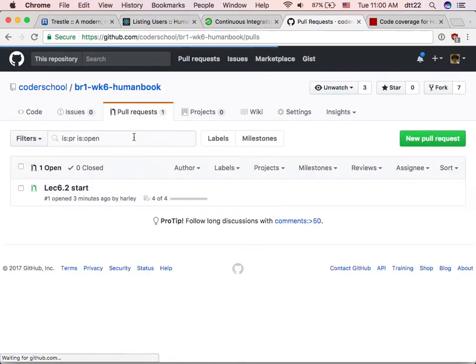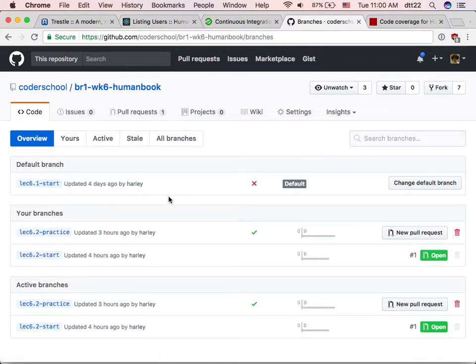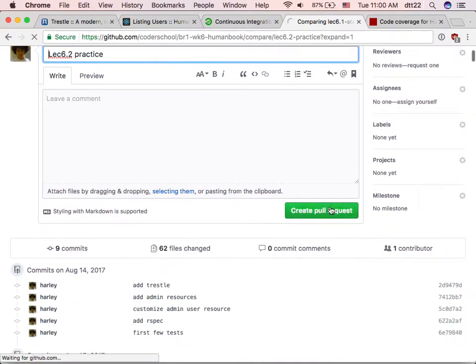This is the pull request here. You can have more than one pull request. This is one, right? I'm going to show you a pull request with CircleCI, this branch. This one. It has CircleCI. You see the tick, right? The other one didn't have a tick. So let's create that.